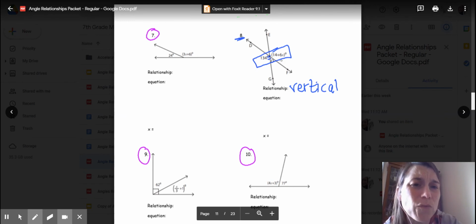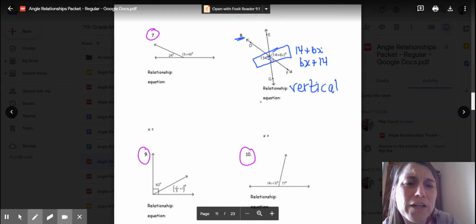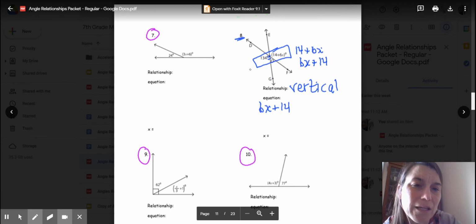Well, look at the way this is written. It's written as 14 plus 6x. And I don't like that, because I don't like when the 14 is plus 6x. I have addition here, so I can use the commutative property and make this 6x plus 14. I'm going to do that for myself because I can do that when it's adding, so I might as well. So my equation will be 6x plus 14, that's the one angle over there, equals, what does it equal? 134, because it equals the same measurement as the other angle.